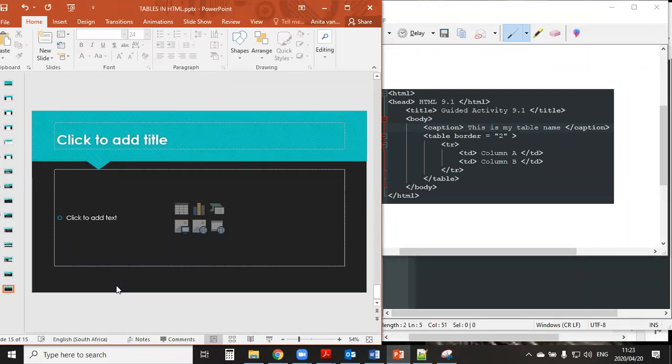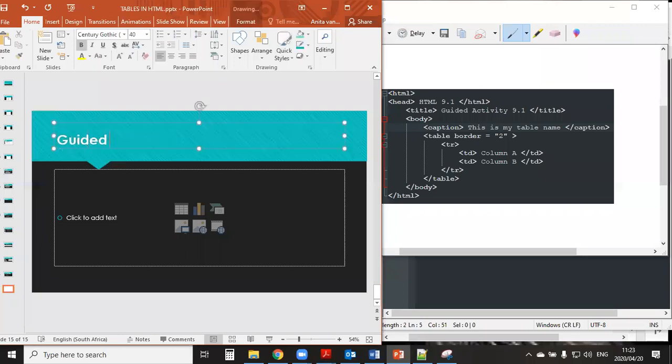Guided activity 9.3 says add the table headings using the heading tag. Then you're going to add rows and columns.